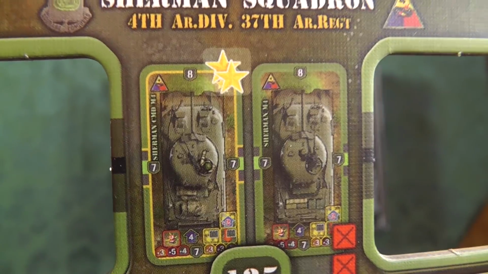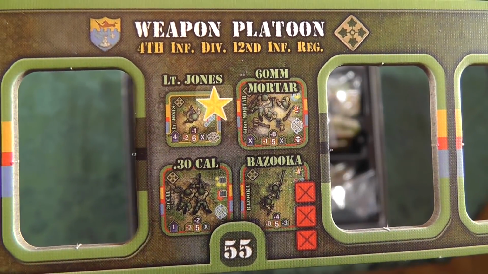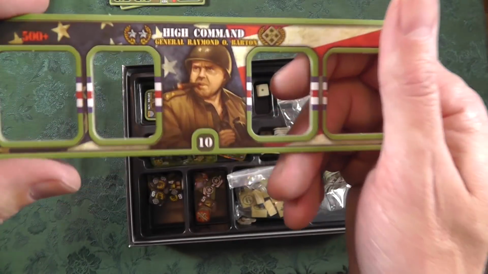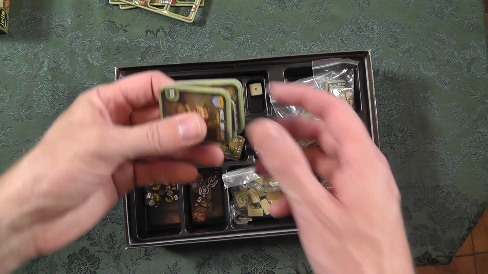A couple Shermans, little weapons platoon, like a mortar, a 30 cal, and a bazooka. And there's your military command, Barton. Hello. Let me show you some of the heroes.